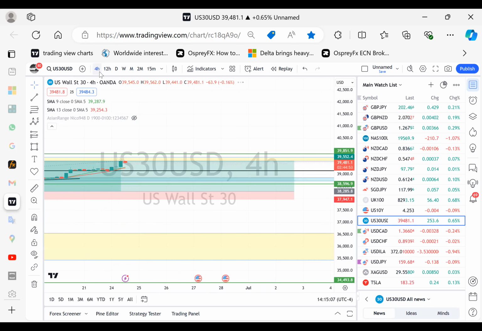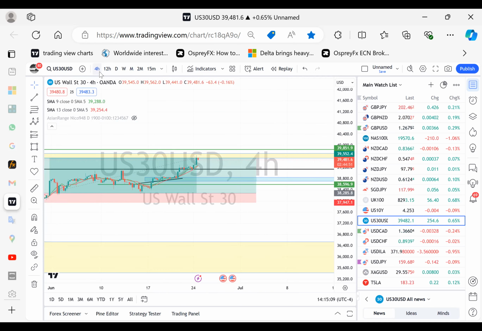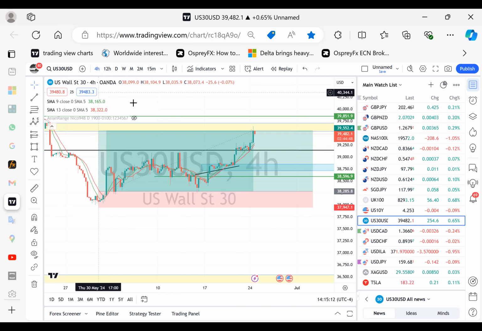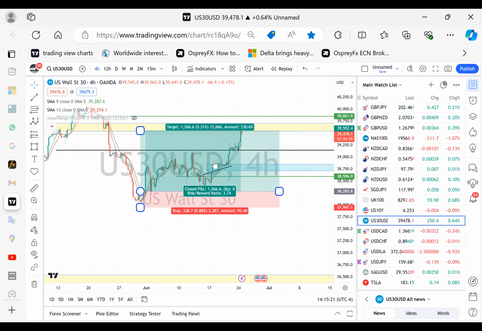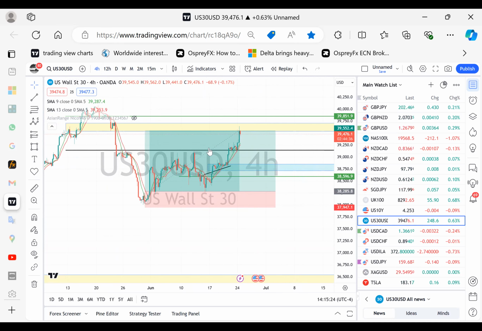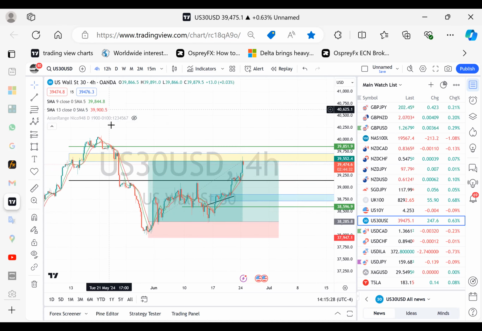But in order to be a part of those sales, we have to drop down to these lower time frames and wait until we get the breaks of structure. Then the market pull back for us to get into the sell. So at this point, we can't do anything, right? Price is going to break this little high, at which point this will be the next high. And if it breaks, this will be the next high.